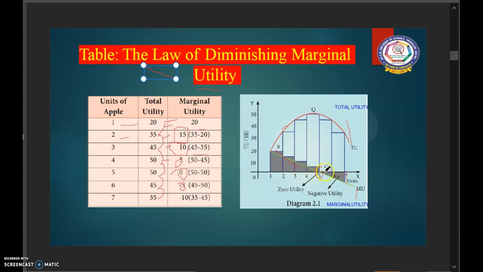When marginal utility becomes 0, the total utility is maximum. So, here you can see the maximum level. And when marginal utility becomes negative, the total utility diminishes. So, here this curve is called Tu that is total utility and this line is called marginal utility.